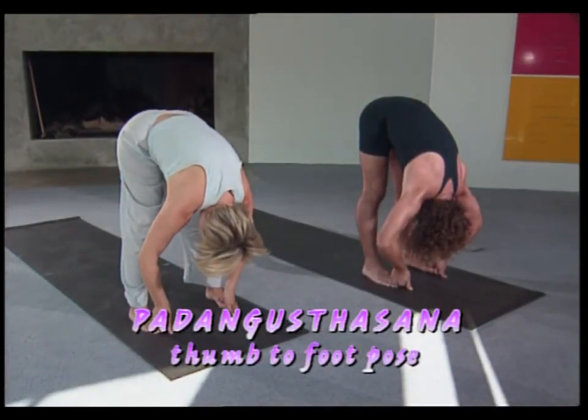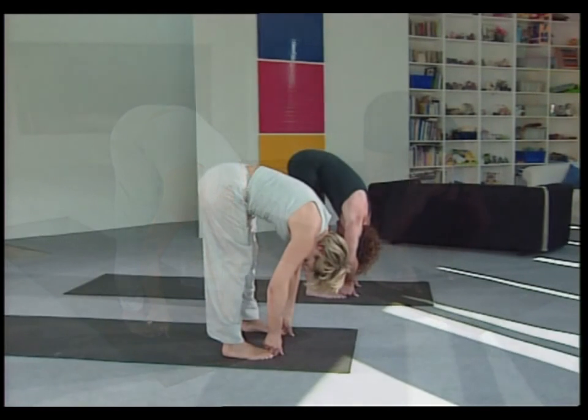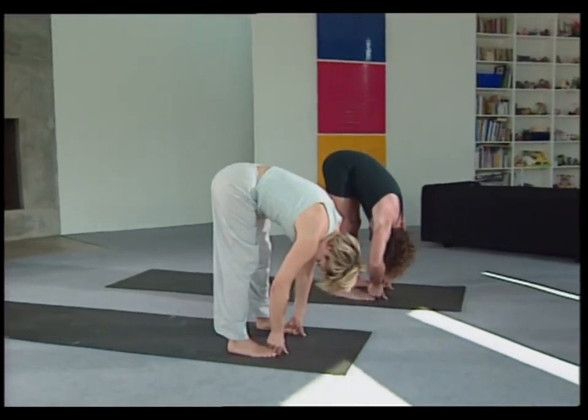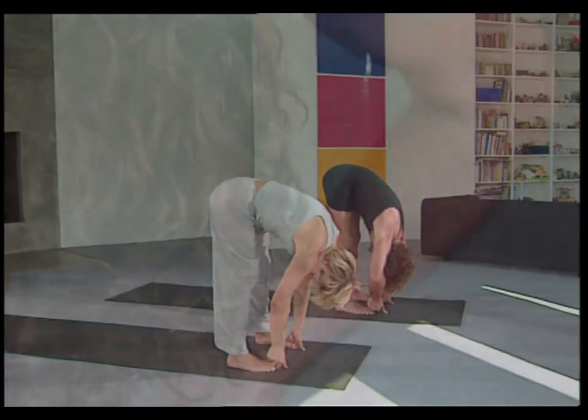So the elbows are going out and down, and you're gently, with the breathing, drawing yourself down over the length of the legs. You're trying to take the top of the head towards the floor, not the forehead to the knees. So gently, active with the arms, drawing yourself down. Weight through the front of the feet, as well as the heels.